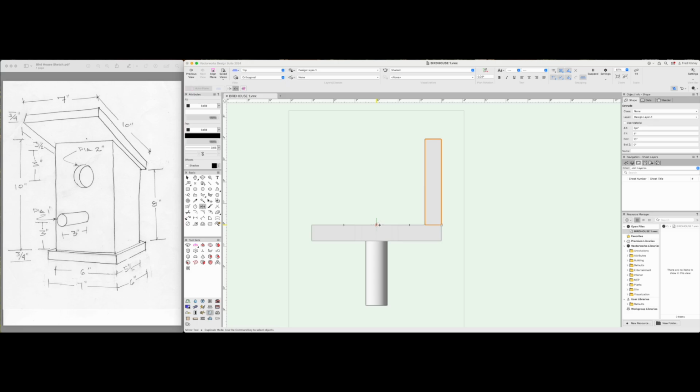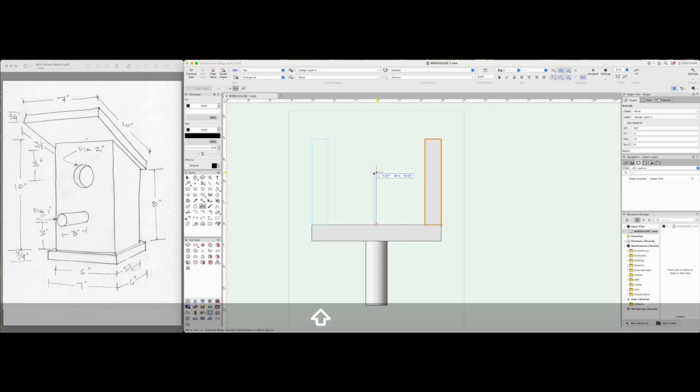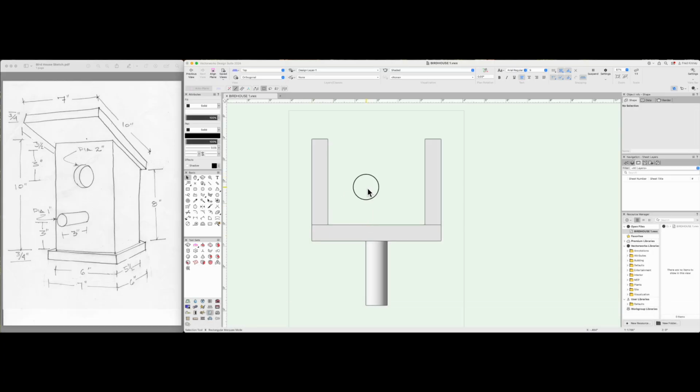Come to this midpoint and look. See the blue lines? It shows where it's going to be placed. While you're holding the shift key, that keeps the locator tool at 90 degrees. You're just going to left click. There it is, right there. Then you can hit X, hit on this, and it will come off of it.